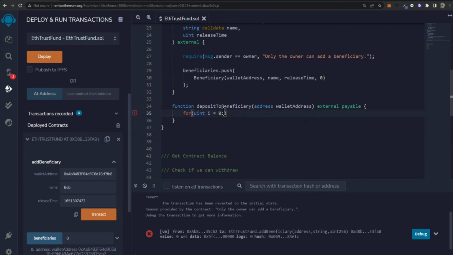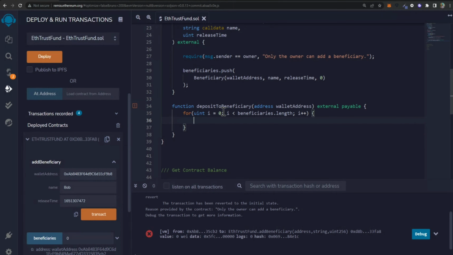So for i equals 0, while i is less than beneficiaries.length. Arrays also have a property called length. So while it's less than the length of the array, and at the end of every iteration, we want to increment i.